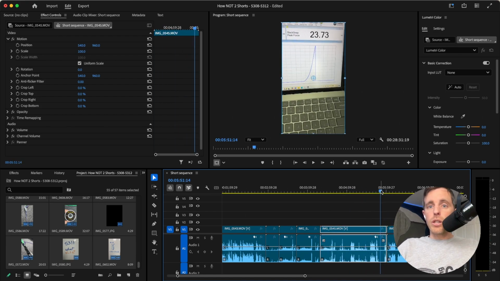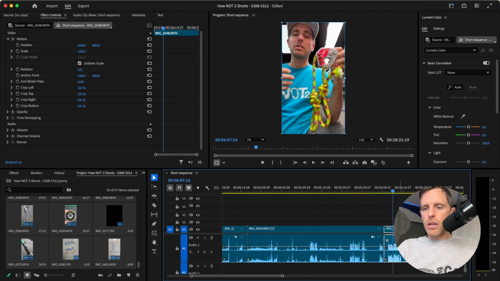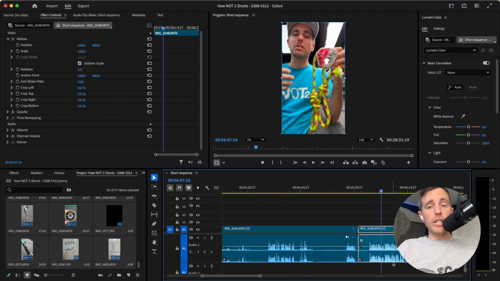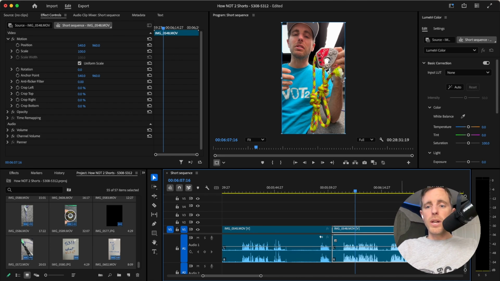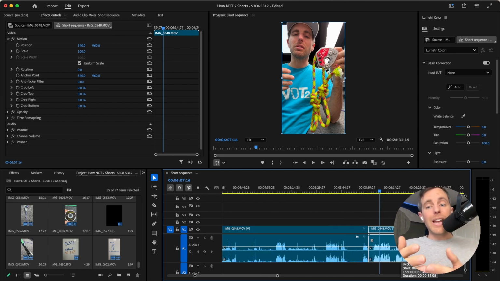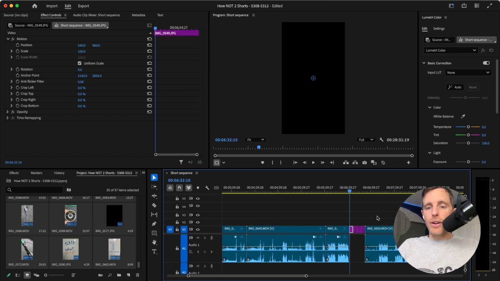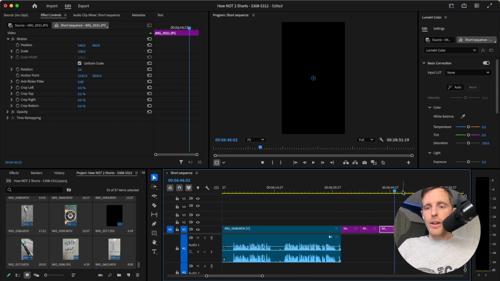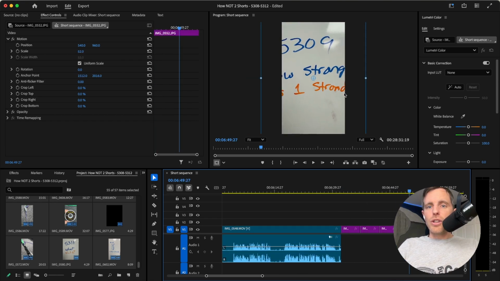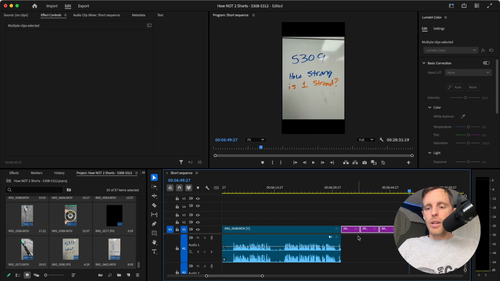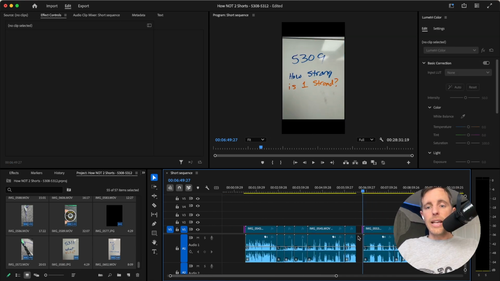That's the result. Don't always have to put the result. You can put the text on the screen for the result. And there is either one conclusion I screwed up on, and this might be the real one, or they might both be useful. And that's it. That's the entire short. And then you can see that we have a black frame, black frame, black frame. And you can shrink that up, get rid of those. And that's all you do is you would tighten this up. And that's what I'm going to do right now for you.